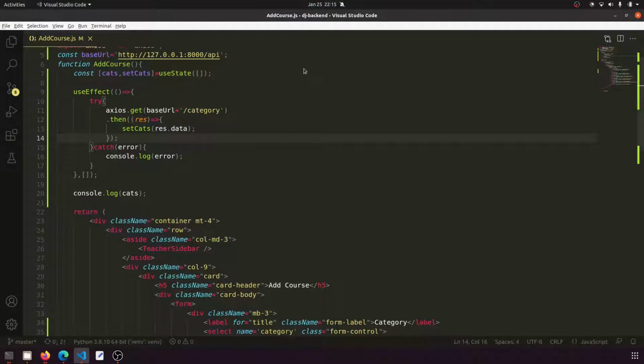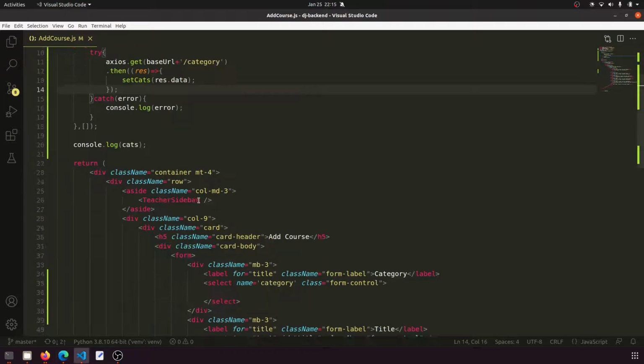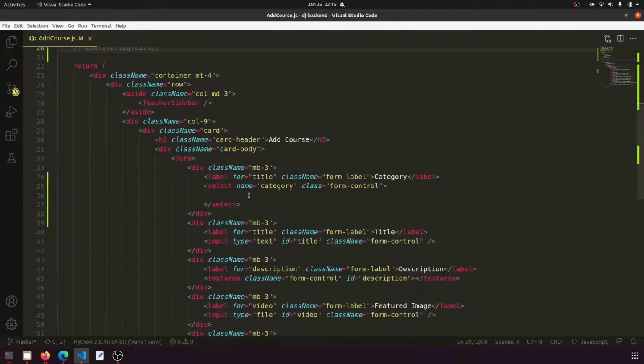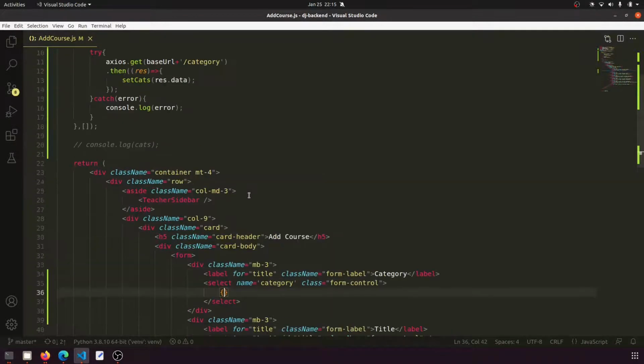Now we will show this data in the category option. So we will use the map function. See this carefully, how we can show the data with the tag and within a loop in ReactJS.